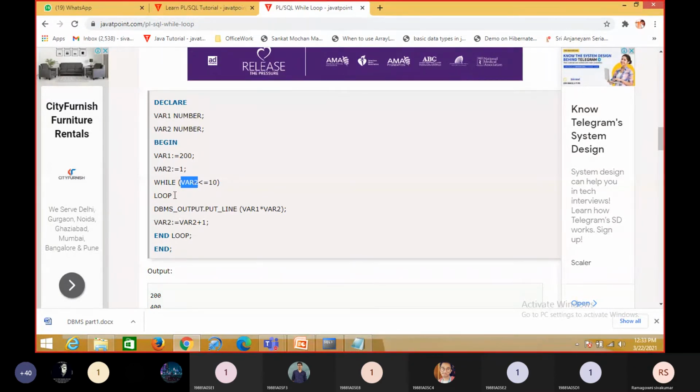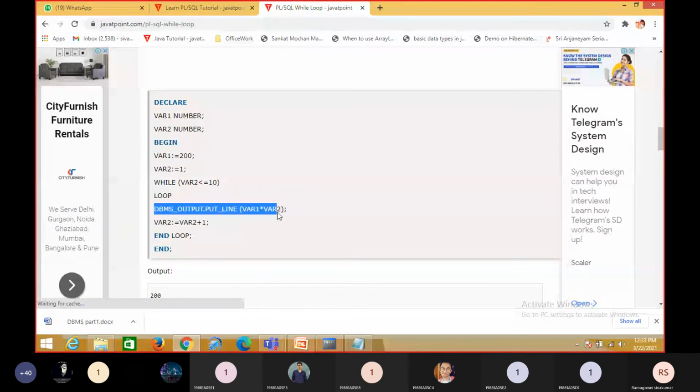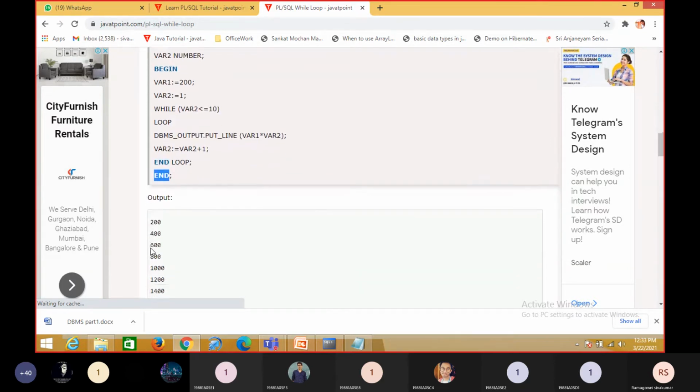If this is true, it comes into the loop. Then we are printing the multiplication of variable 1 and variable 2. Then for variable 2 we are assigning variable 2 plus 1. Every time it increments by one and stores in variable 2. Then end the loop and the begin statement. So this is the output.